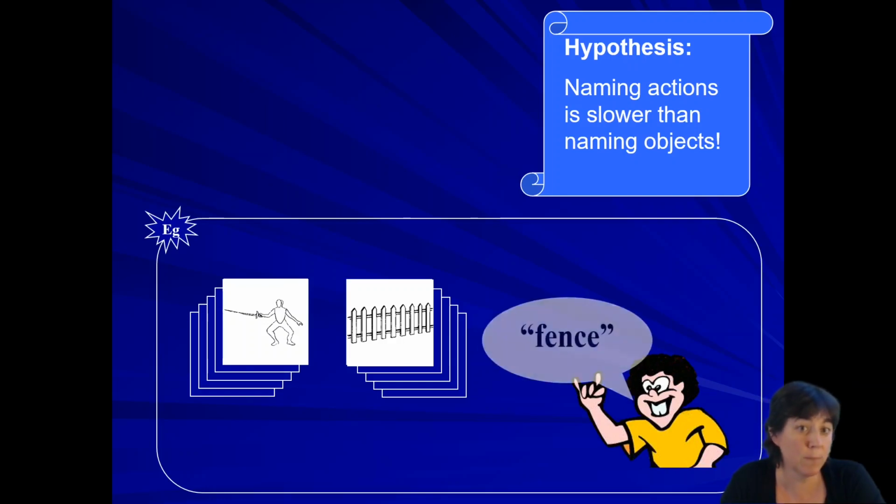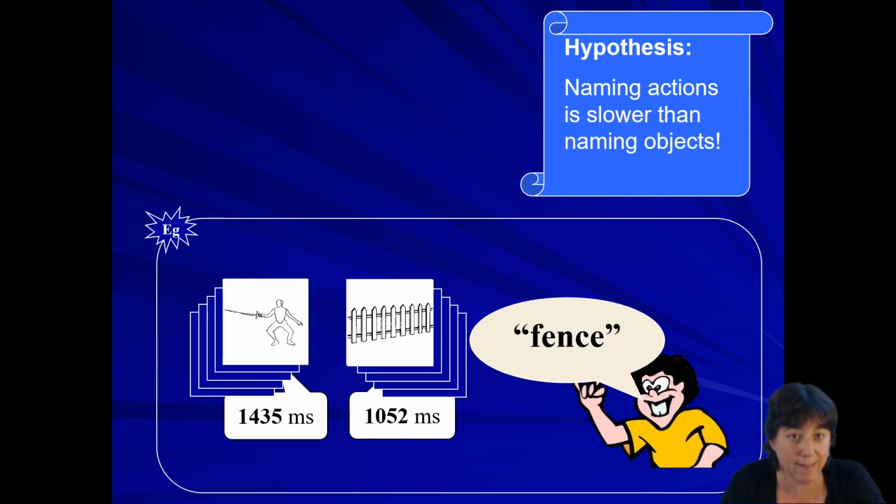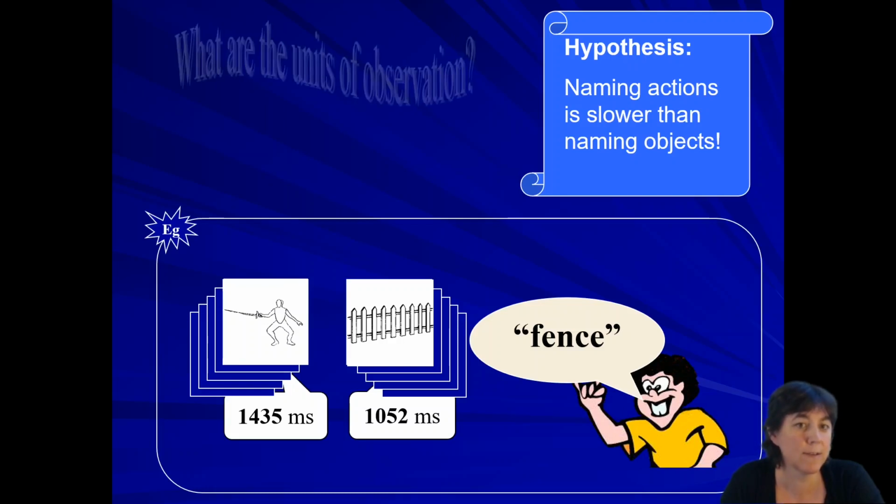And again, we're measuring reaction time for fence, that's the output. But this fence will be much slower than this fence, probably because this is more frequent. We see this more frequently, use it more frequently. And of course, the picture might be more straightforward in this respect. Anyhow, the question is the same.